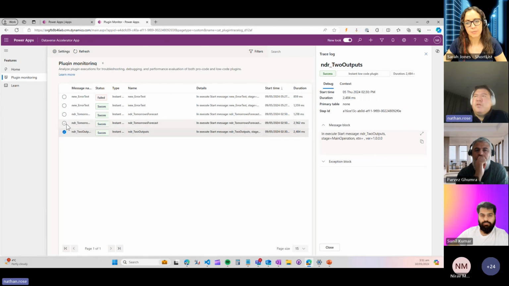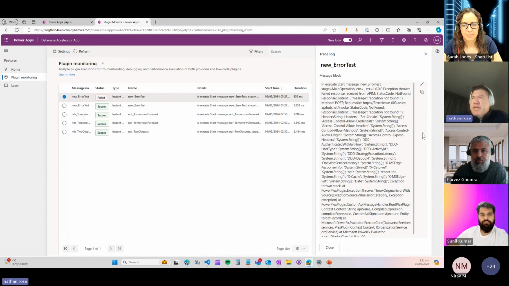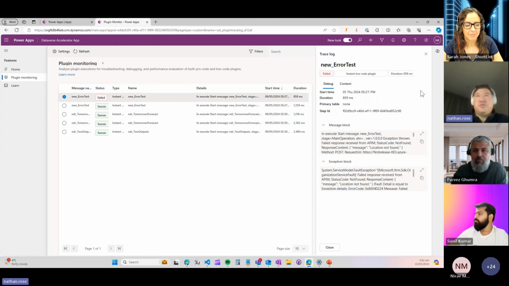So it gives me some really cool details about the plugin run. Where it gets really interesting is when it failed. So this is the weather one, and this failed for me yesterday. What I did was put in something ridiculous like "get me the weather for spaghetti," and obviously there is no location where you can get weather for that, as far as I know.